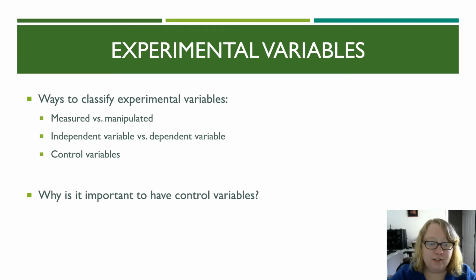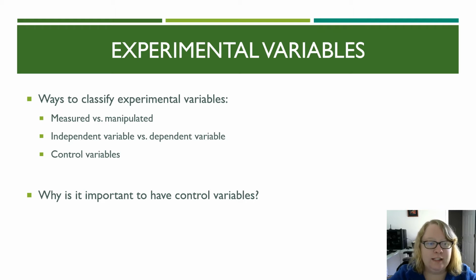All right, so it's important to have control variables because in an experimental design, what you need to do is make sure that your independent variable is what's impacting your dependent variable. That's internal validity. We've talked about that a couple times before, right? We need to make sure that our X is really causing Y, our IV is really causing our DV. It's really feedback type that's causing mood, for example. That's the whole point of internal validity, and that's the whole point of an experimental study, is to make a causal claim.